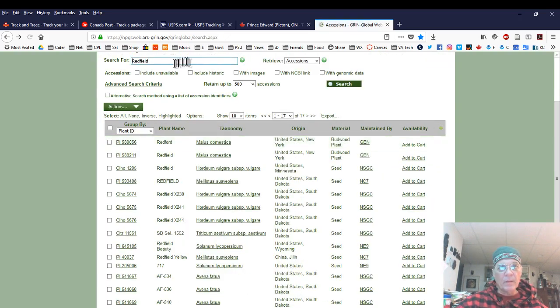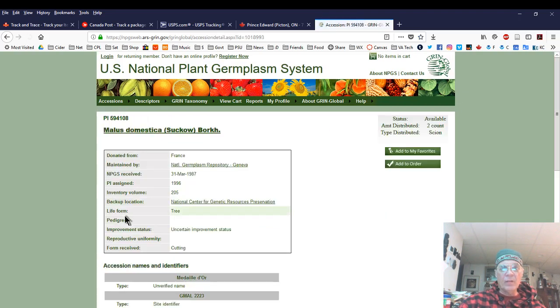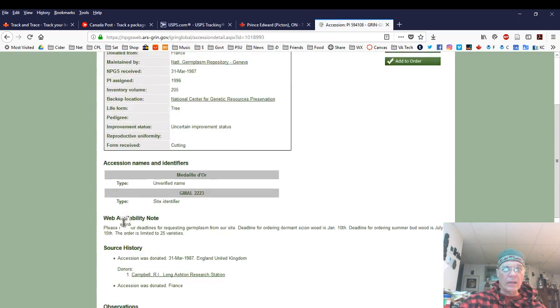Here we go. So I'm going to say Metal Dwar. Hey, it looks like I've been here before. There it is. You can even get a DNA sample of it. How cool is that? Okay.